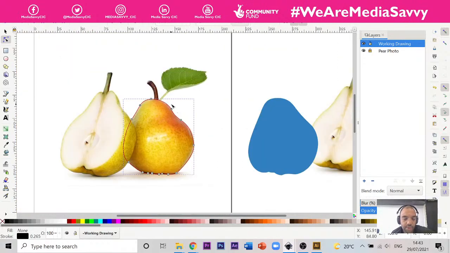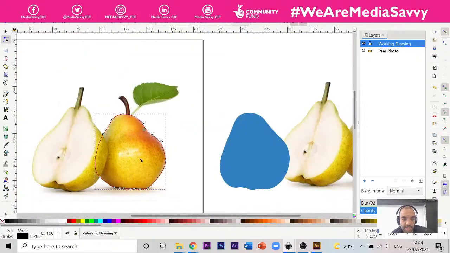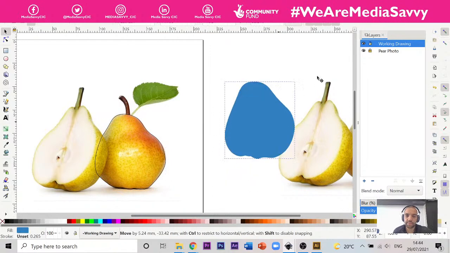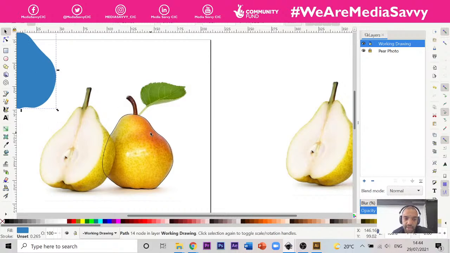If you don't connect that point, the color won't bleed out, it just won't apply the color because it's not contained. Okay, so that's what you need to bear in mind when it comes to drawing any of your points in Inkscape or in Illustrator. So I've drawn a rough shape there. That blue pear there is just the other way of drawing that shape.